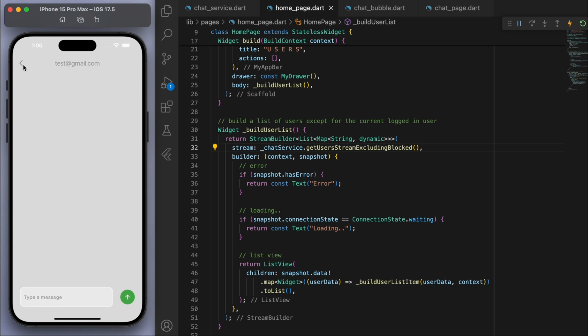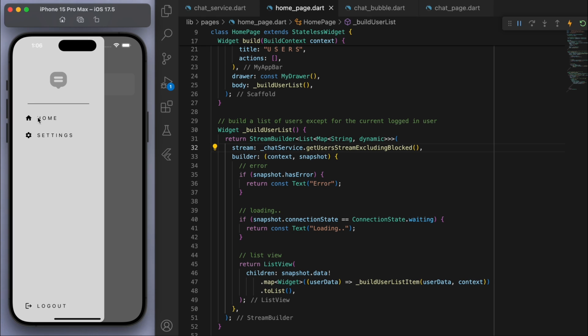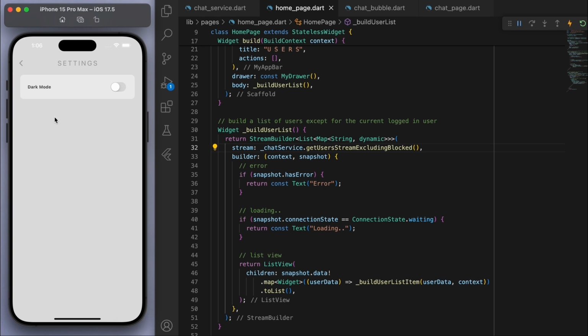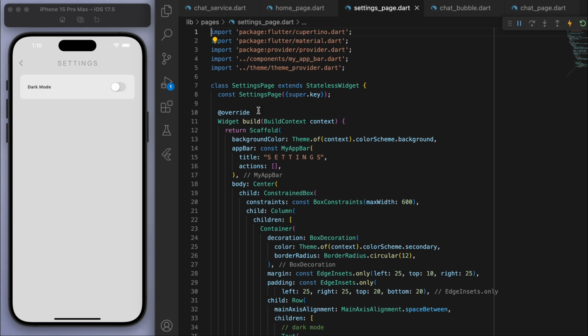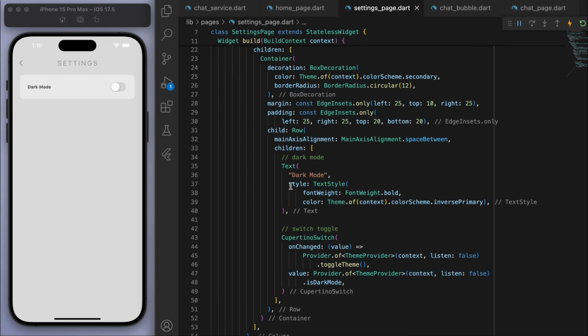Which means finally what I want to do is in the settings, I want to have a way to show the blocked users and a way for the current user to unblock these people. So in the settings here, maybe we could have a button for the blocked users. So let's come to our settings page and just put some comments here just to make it clear what we're doing.